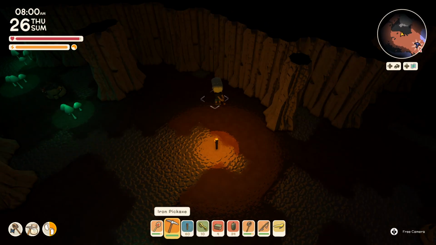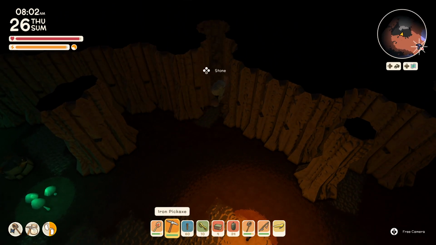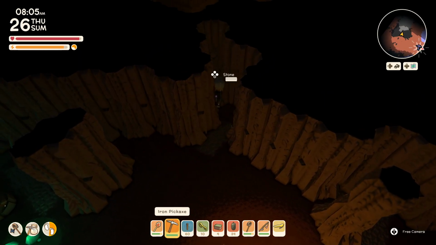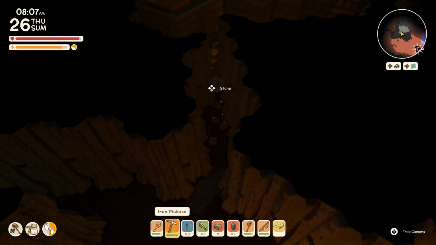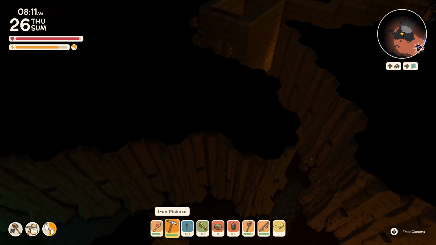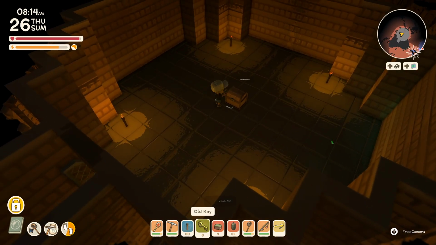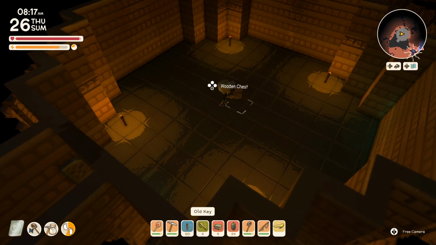Okay, so we got this in the last mine run, so we're going to use it, but I'm going to be careful not to use it completely so that we can repair it later, because I did buy a repair table. All right, see what we can find. Oh, another silver pickaxe that we can repair. That's amazing.